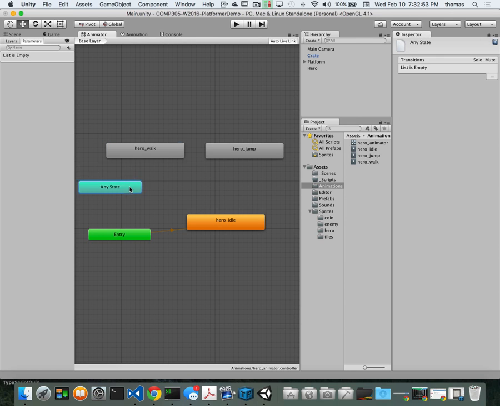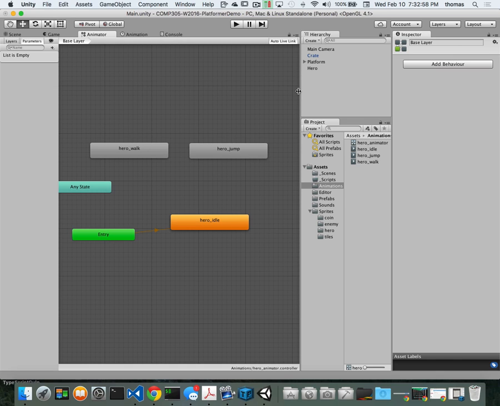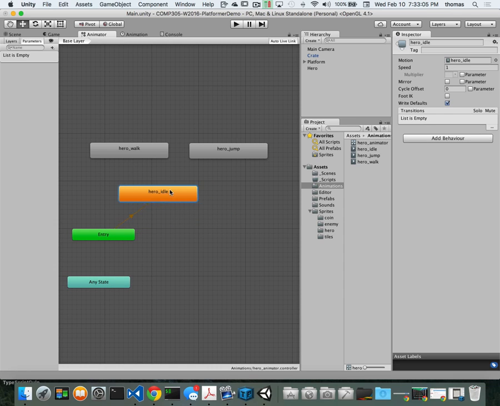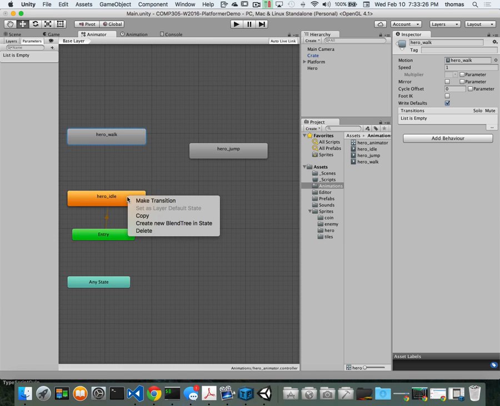So let's just, for the sake of what makes sense, okay, I want you to think about what makes sense here. Forget about any state. Let's pull this down here somewhere. Okay, so from entry, I go to my hero idle. Okay, I'm just repositioning. By the way, you can reposition this thing any way you like, to make sense for you. From my hero idle, can I go to a walk? Yeah, if I press a button, I can probably go to a hero walk, right? So let's move this up to hero walk for a second. And let's right-click on this orange tile. Right-click. Look what it says.